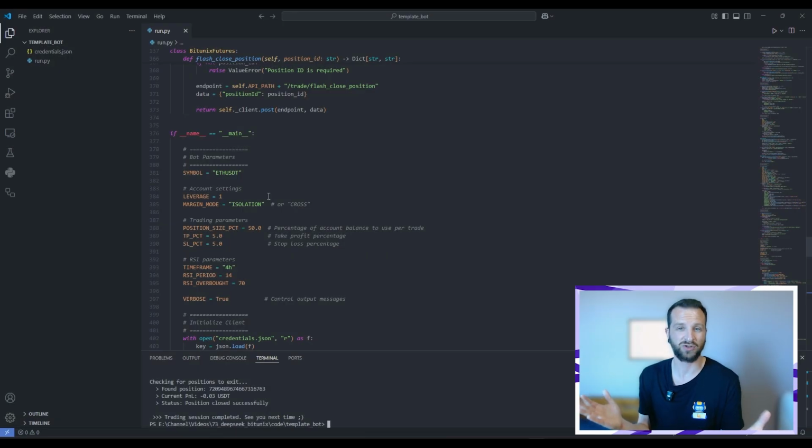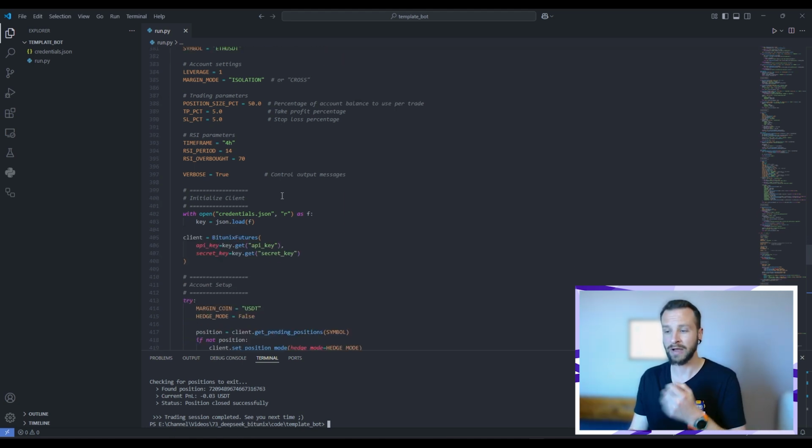I do that for some clients. You automate, make the code asynchronous so that you just throw a lot of orders at the same time, to do multi-time frame, to do multi-coin, etc. But you don't necessarily have to go that way. This could be already enough. And I hope this is a very good template for you to work on.